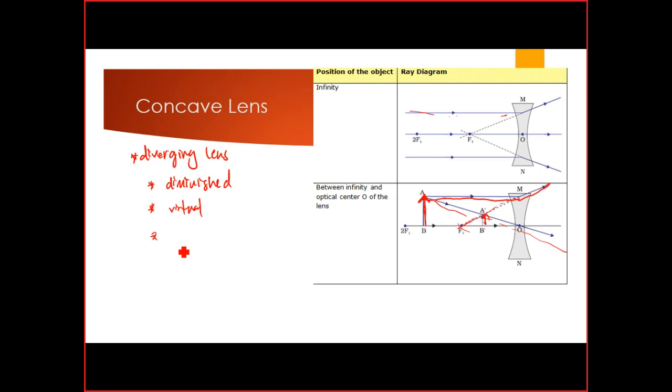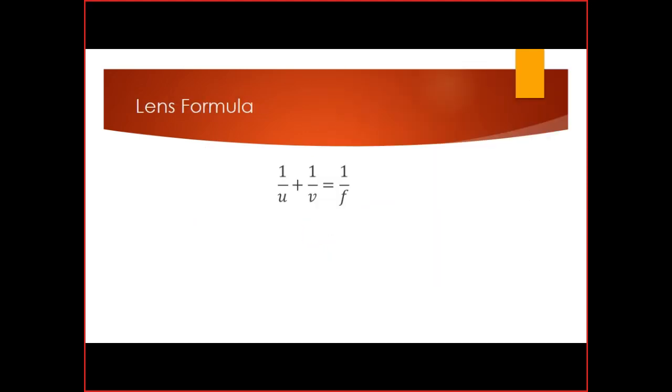What else? This is also upright. One more thing I forgot: the object is up, and this one is also up, so it is not inverted. It is upright. All right. So this is the thing that I think most of you are familiar with. I have only one thing that I want you to look at.